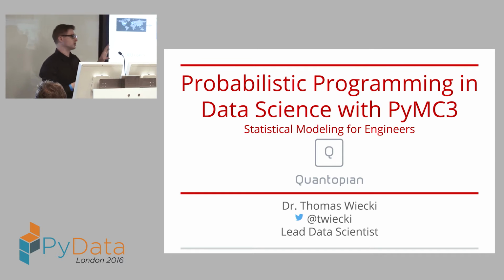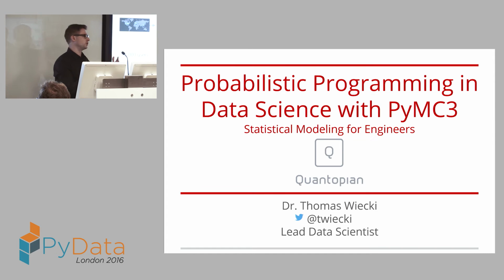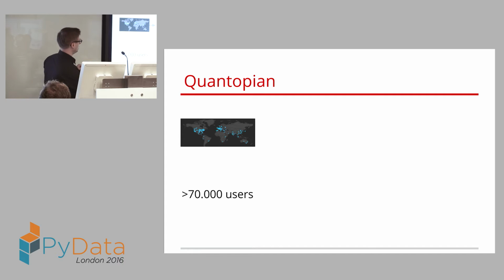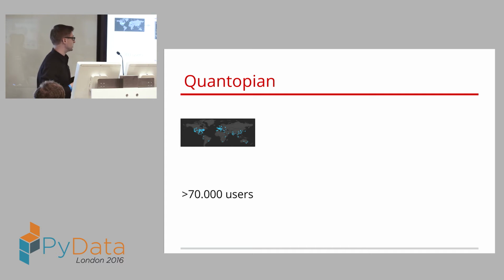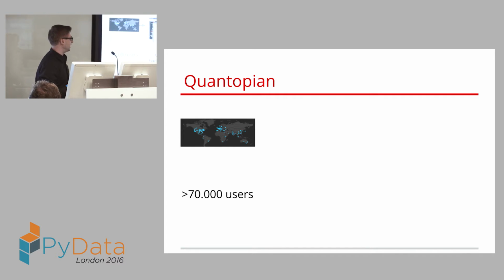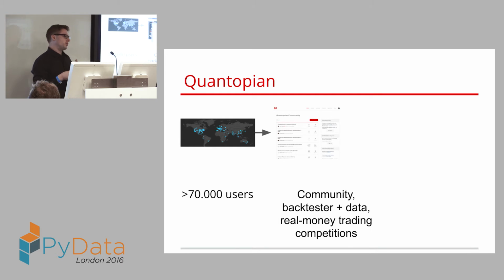We have an in-browser backtester where you can write Python code to build your strategies to invest in the stock market, and we provide you with 14 years of high-quality historical data to test these strategies. You can then deploy them in the market with real money trading. We have trading competitions where you can win money. But mainly our business model is detecting the talent out of that pool of 70,000 users. We know that some of those really know what they're doing and have a talent for this. And then we invest outside capital in these strategies, and we share the profits with the quant.